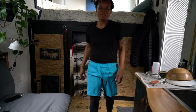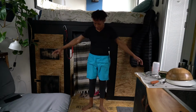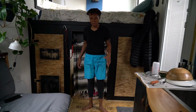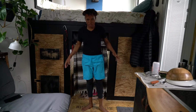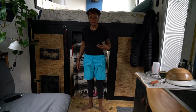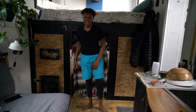Okay, now the area in this house that we're going to work out is here. You can't fully see it from that angle. We're going to change the position of the camera in a minute. But there's a nice human-sized open area that's going to allow me enough room to do all of the workouts that I have planned for us today.